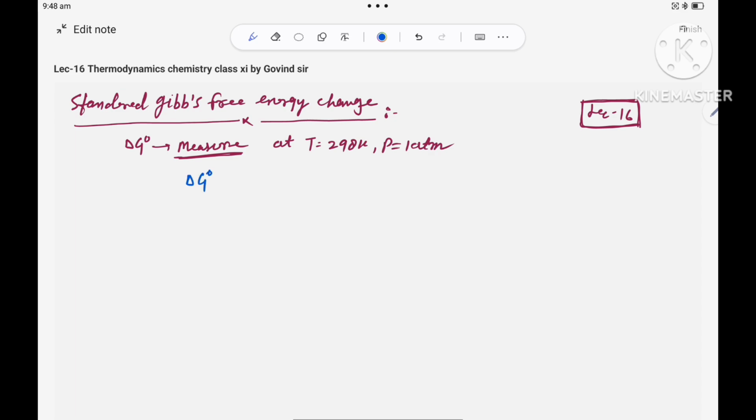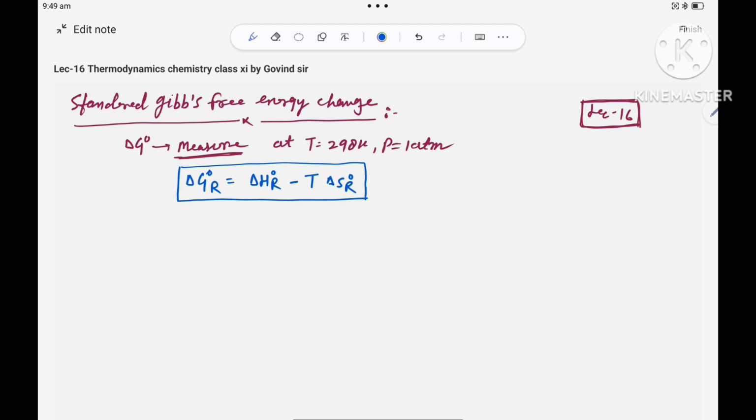Because temperature and pressure conditions vary in different places. Suppose if it is not there, then you are measuring any process as spontaneous here, and that process in America will be non-spontaneous because of temperature and pressure conditions. So that is why scientists set a standard value for delta G that is accepted by every country, every place.